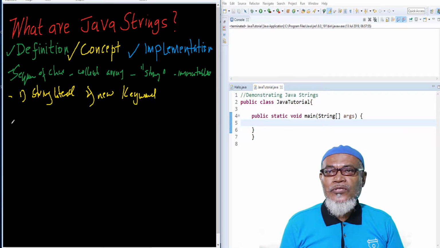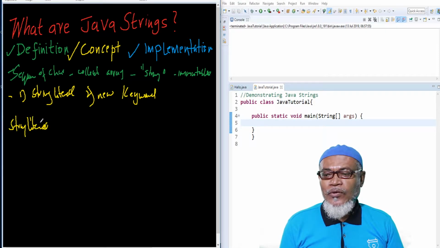When you use the string literal, what are you doing? You are creating a string which is surrounded by double quotes, and this string surrounded by double quotes is assigned a literal.